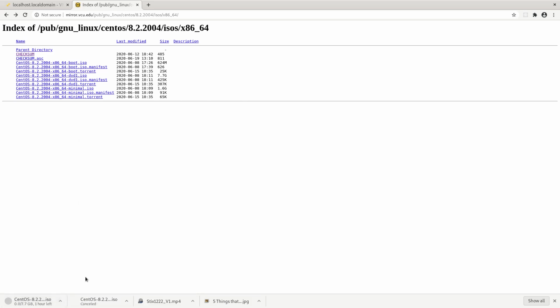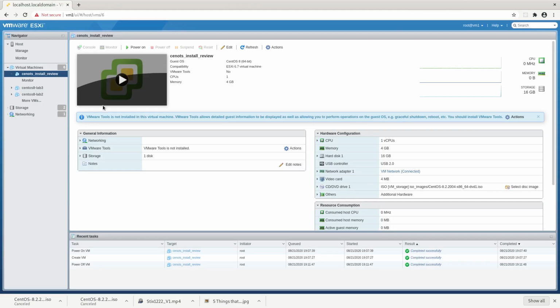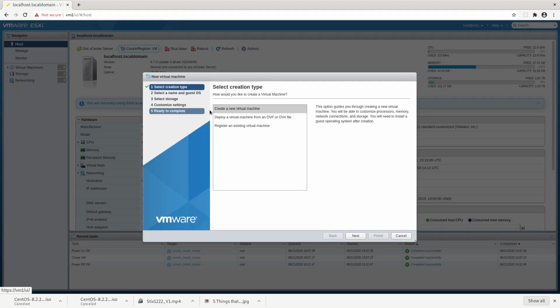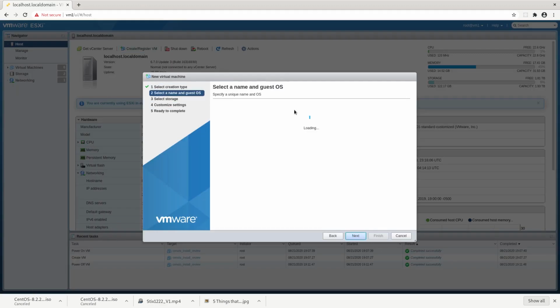we can go on and install it in whatever your virtualization item of choice is, be it Vagrant, be it VirtualBox or VMware, as what I have is VMware ESXi, not VMware Workstation. So let's hop over here. I'm going to go ahead and close that window. And let's hop over here. We're going to do a new install. So I'm going to go here. I want to create a new VM.